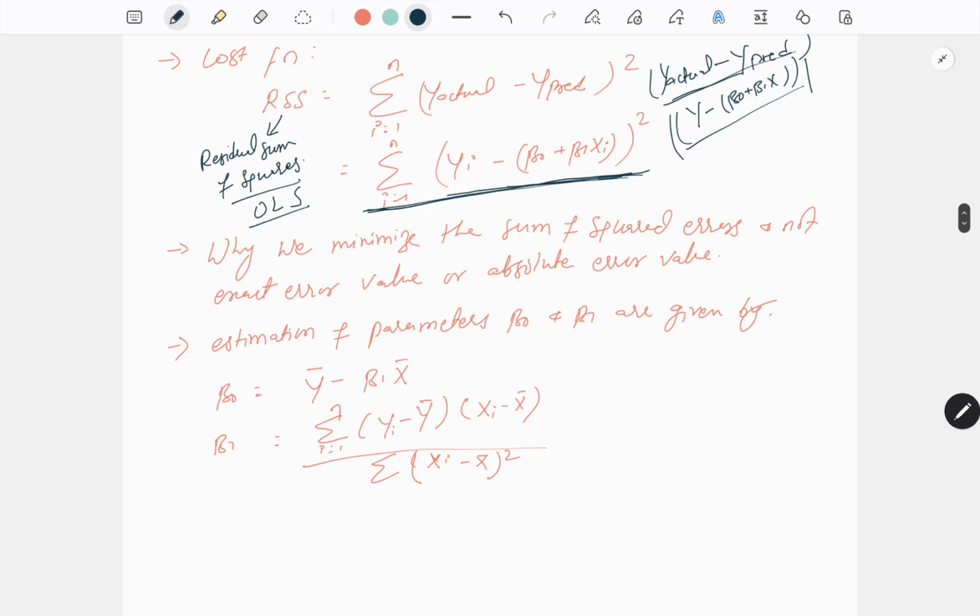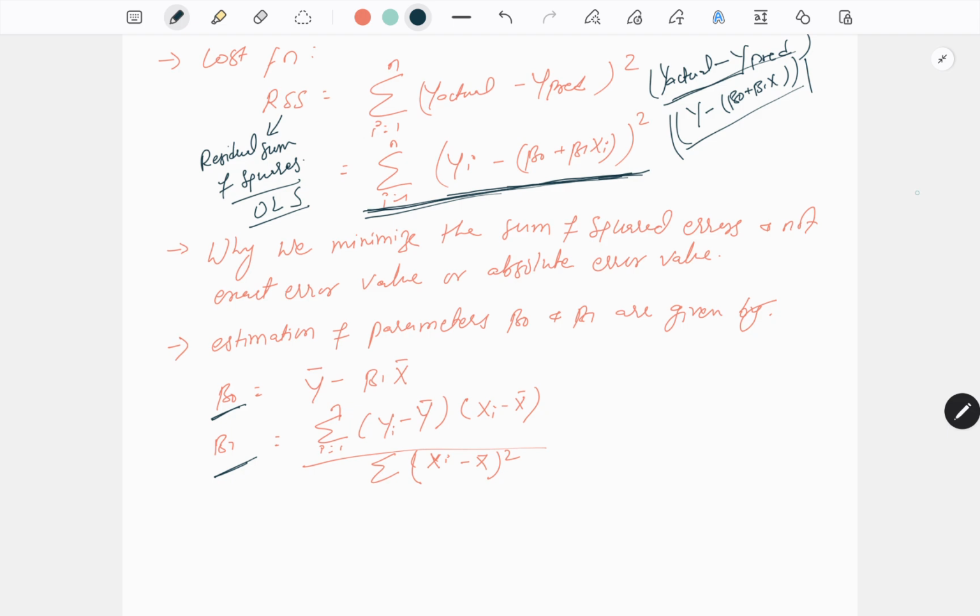After that, in the last video we also saw the derivation or estimation of parameters beta naught and beta 1. We derived this by minimizing the cost function. If you remember, we took the derivative of the cost function with respect to beta naught and beta 1, and then from the two equations that we got, we derived the values of beta naught and beta 1 in terms of x and y.